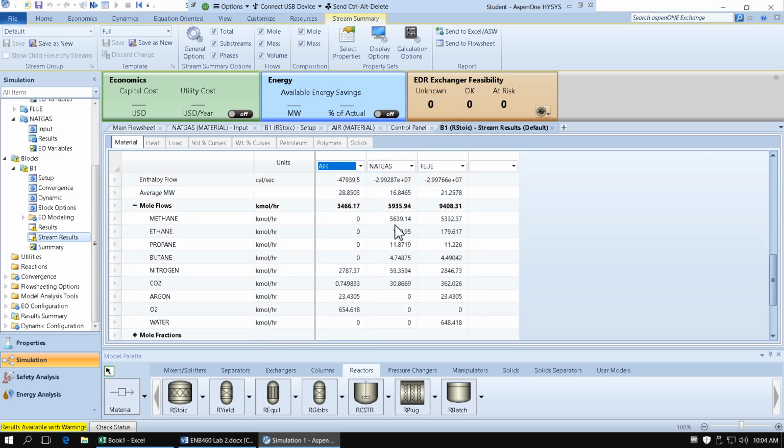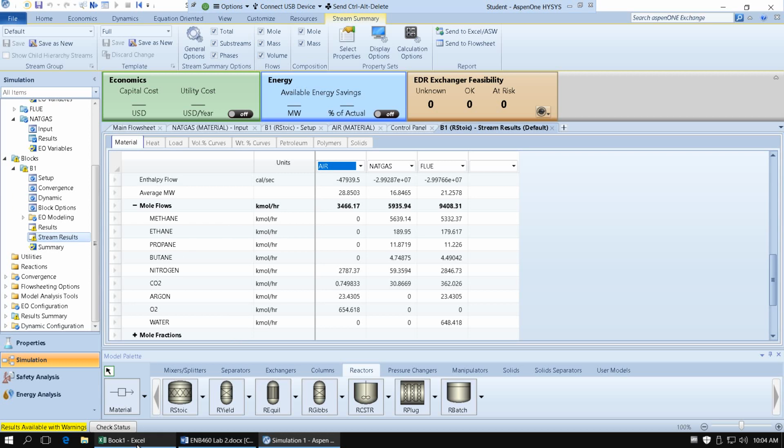And for natural gas, we have these small flows for the 4 components that are combusting. And in the flue gas, we expect them to be 0 because they've all been combusted. But when we look at the flue stream, we still see lots of these natural gas components. So as expected, the combustion was not complete. So our specification of 100 tons per hour of air might not be enough for complete combustion. So we just need to modify that.